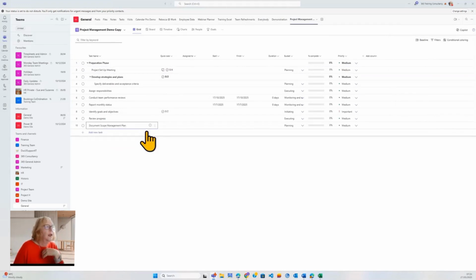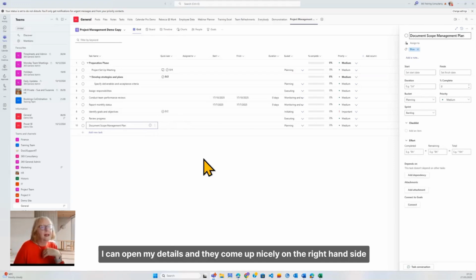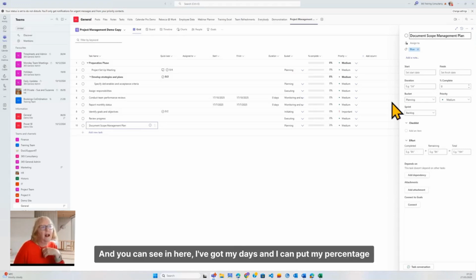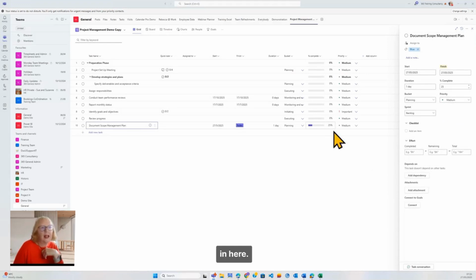Now I go into this one and you can see that I have different tasks in here. I can open my details and they come up nicely on the right hand side in a pane there. And you can see in here I've got my days and I can put my percentage in here.